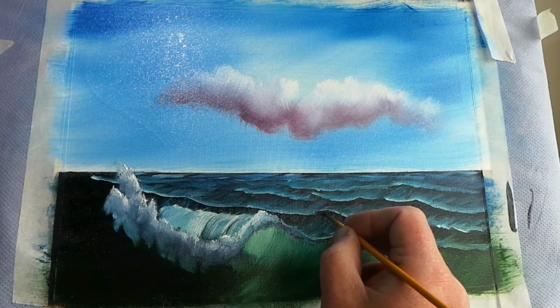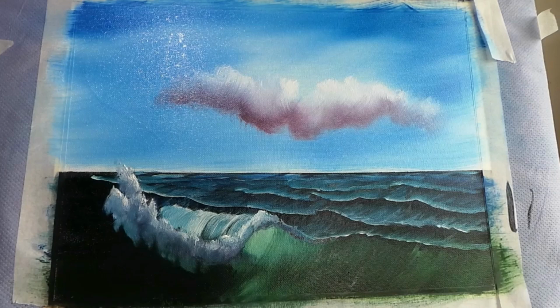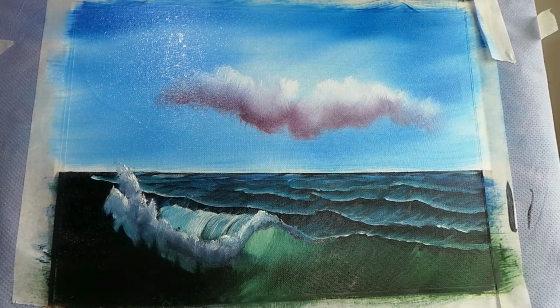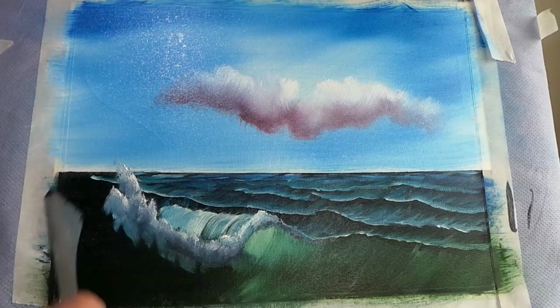There we go. You can put lots and lots of different little foam patterns and swells and bits of seaweed and everything. Bit more shadow underneath the wave.